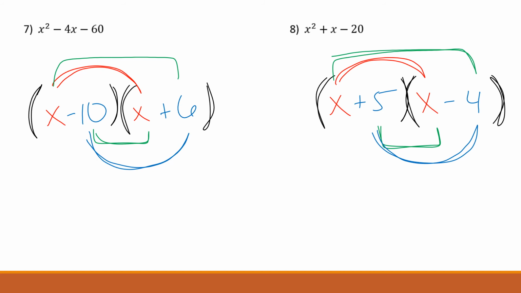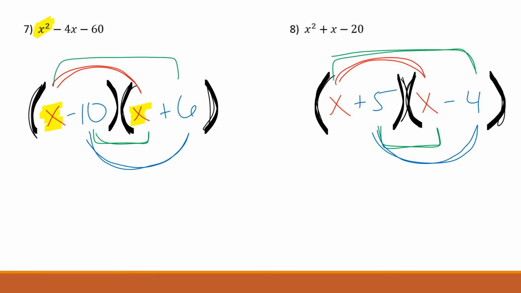Okay, so here are your answers. I'm guessing you maybe did a little bit more guessing and checking, but a couple of key things to remember. Without the area model, you are basically starting with two bubbles, two parentheses, two factors. And then you are starting with things that you know. To get x squared, you would have to take an x times an x. So those first two spots have to be an x and an x.